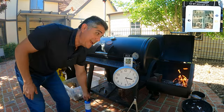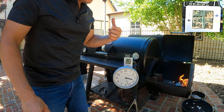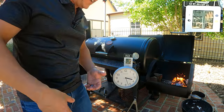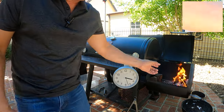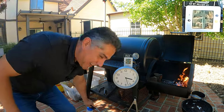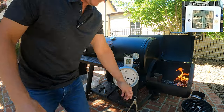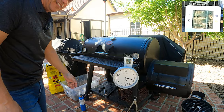Okay, so what just happened there? I got distracted. I was inside busy doing other things and ended up on a phone call, couldn't get away from the call, let the temperature drop down to below 200 degrees. That one little chunk of wood there was just smoldering, so I didn't want to fire back up right away. No big deal. All I did, got a little boost from my little friend here, got the fire burning again, we're good to go. No big deal.